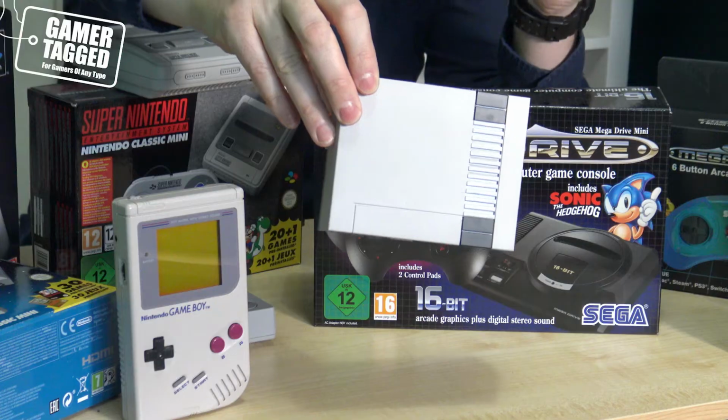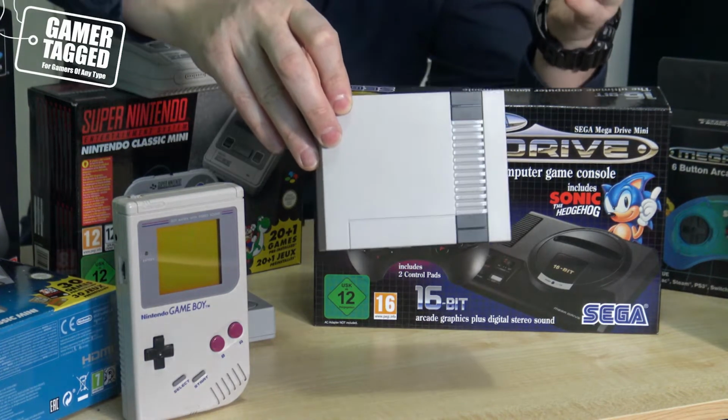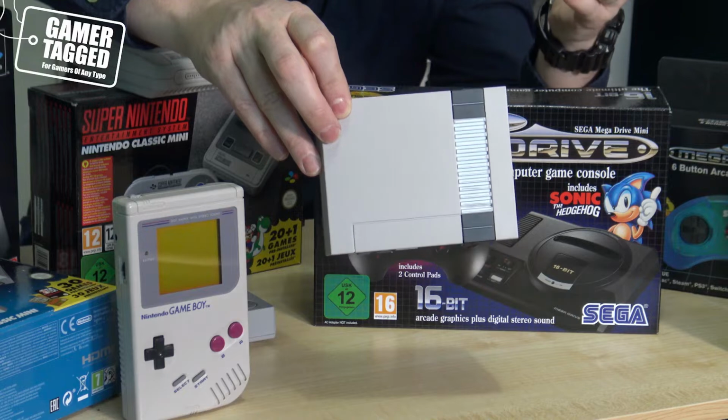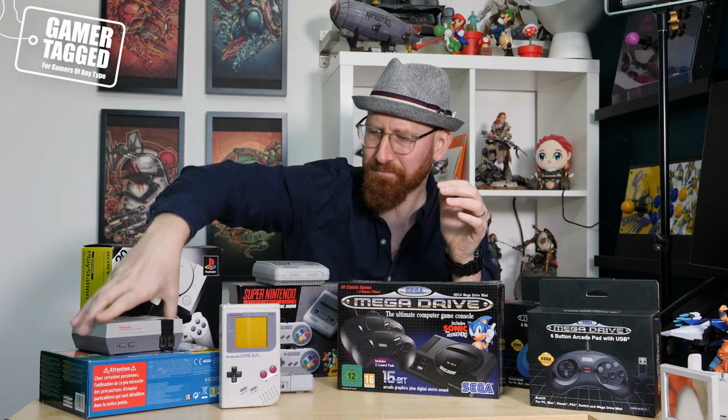So this was the guy that came out here, and it was basically a miniaturized version of the Nintendo Entertainment System that we all had from our childhood. Well, some of us had, some of us were lucky enough to have in our childhood back in the 80s. I myself was very much lucky enough to have one of these. It was my first proper games console. And this was really a bit of a trendsetter for this miniaturized version.